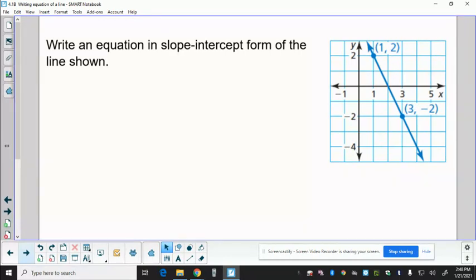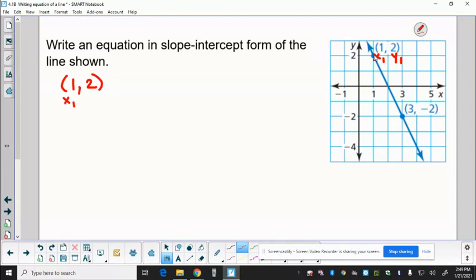So heck, I don't know. How about we use this one up here and I call that x1 and y1. Let's just use that, but I do need my slope. So I'm going to transfer that over here. 1, 2, that's x1, y1. And let me erase that so we don't get confused. Can we calculate the slope of this line? I think we can.